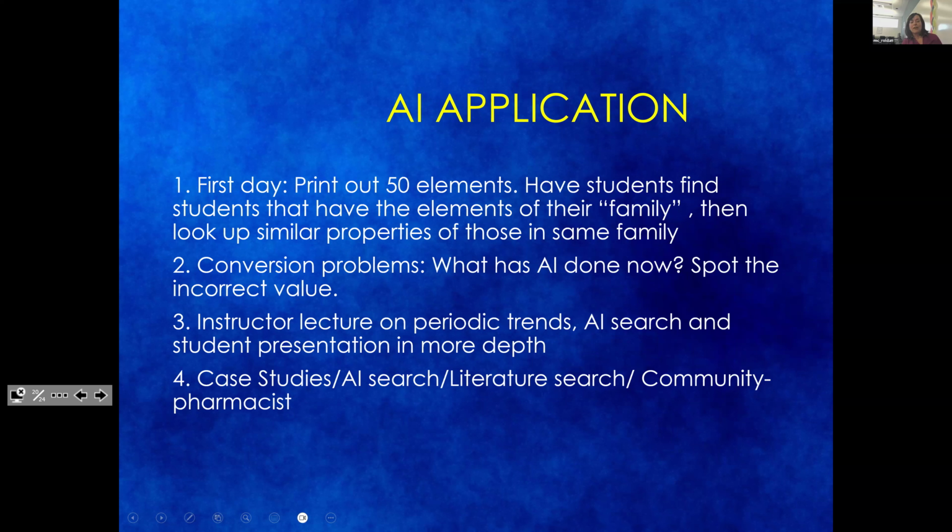The other thing that I've done is with the lecture, I might cover something like periodic trends, where we're looking at electronegativity, ionization potential, atomic radii, and I'll break the students into groups, and then they'll do an AI search and they have to present it to the class with an example and the trend on the periodic table. So they might have only 10 minutes to look it up, but then they have to present it as a group. And again, here you have presentation, so you have more engagement.